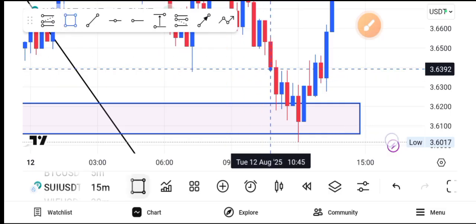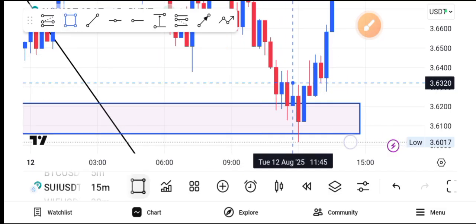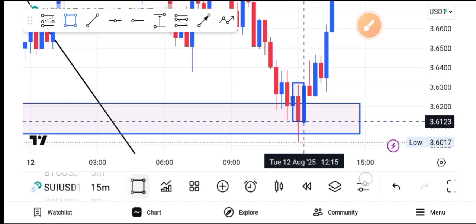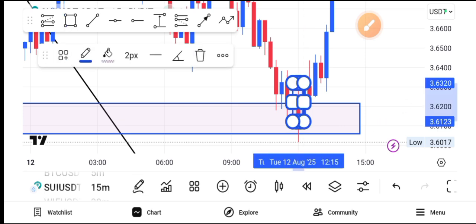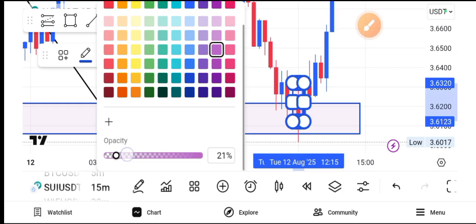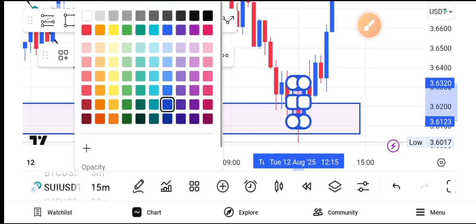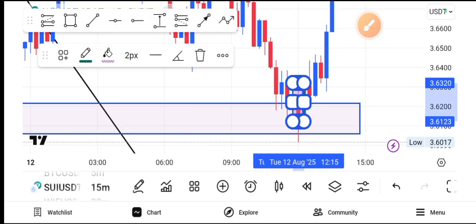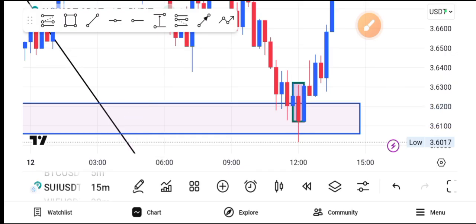Let me put it this way so that you'll be able to see what I'm doing. Just hold on. I want to put it so you can see it very clearly. Okay, so let me place it this way, then add a few more. Let me change this to green and make it a bit thick. All right, as you can see, that red is a sell.